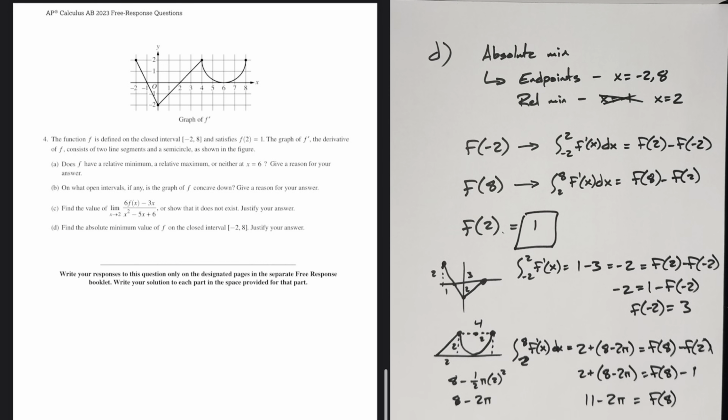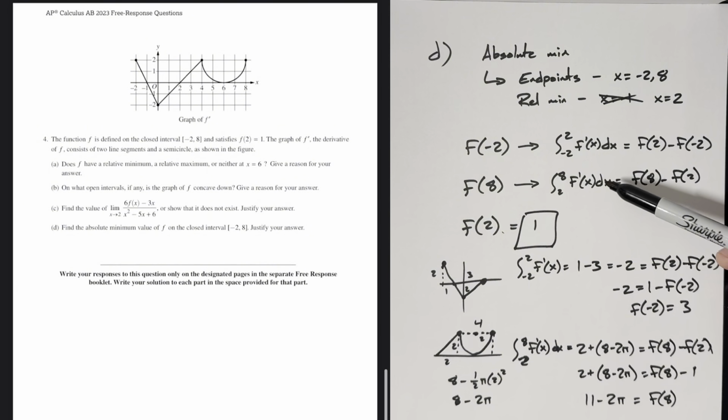A little bit of a mess looking at part D. There's a lot of work that goes into this. Now, I do want to mention one thing, specifically for solving for f of 8, right? We know that this integral from 2 to 8 of f prime is equal to f of 8 minus f of 2. Now, if this integral that I find is positive, well then f of 8 minus f of 2 is positive. f of 8 is greater than f of 2, and therefore f of 2 is smaller and is the absolute maximum, right? Or absolute minimum, sorry.